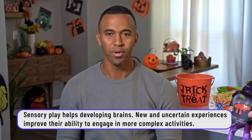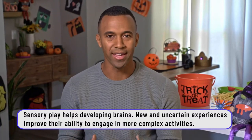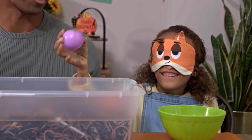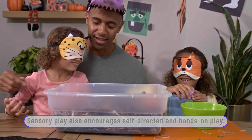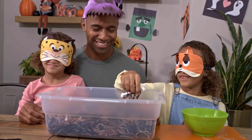Kids first learn to understand things via their senses. So each time they encounter something that's cold or sticky or wet, it reinforces their understanding of those characteristics. Is it slimy? Yeah. Is it soft? Is it squishy? Is it an eyeball? It is an eyeball. Good job. All right, another eyeball? So you're good at finding eyeballs.